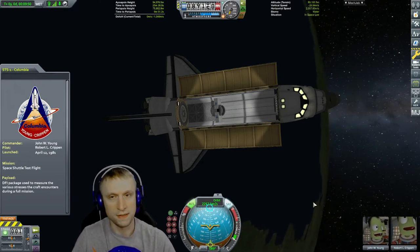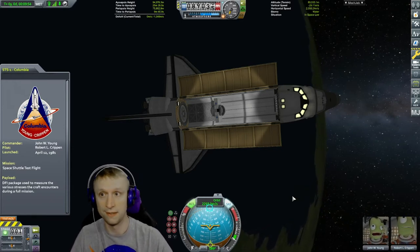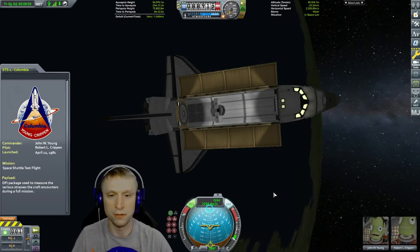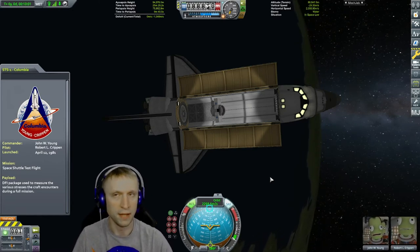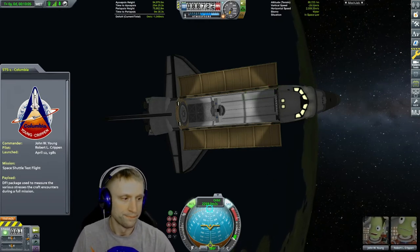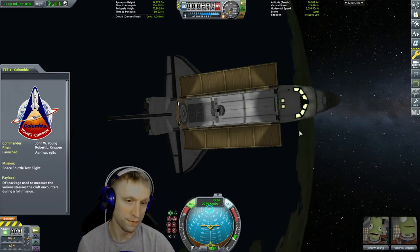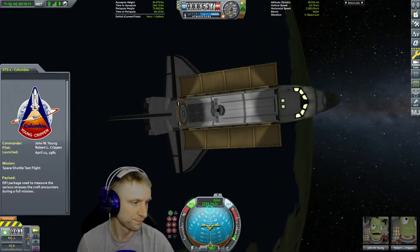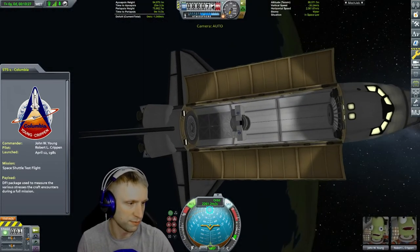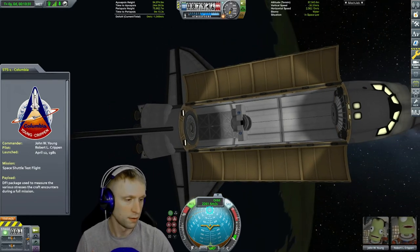A lot of it was just testing shuttle systems while in orbit to make sure nothing was busted and everything made sense. A lot of the habitation systems too were tested, like toilets and making food and all that. All the typical stuff you'd want to test when trying to certify a reusable craft, right? And they pretty much orbited for how long was the mission duration? It was 2 days, I believe. For 2 days, and then came back down.